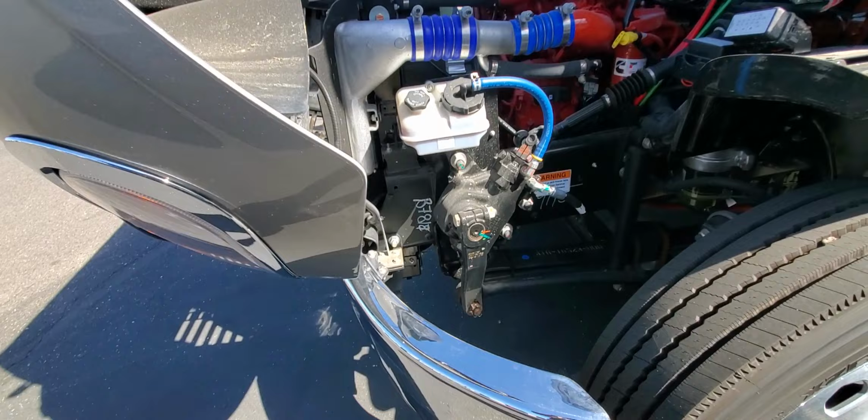I'll go ahead and climb up to the roof. So this is where the solar prep is for the roof. As you can see, it doesn't already have a solar panel. It is a dual air conditioner. You have a fantastic vent fan up here. You do have your digital antenna on top of your Winegard satellite dish. We'll put the phone in my pocket for a second to climb back down.